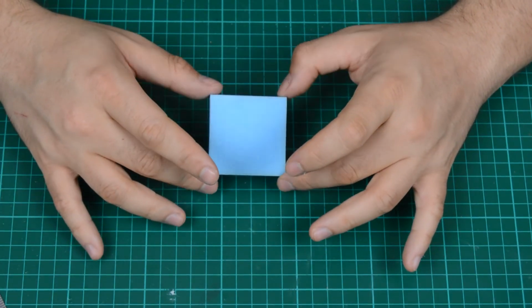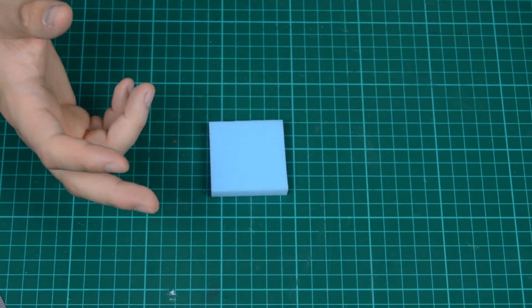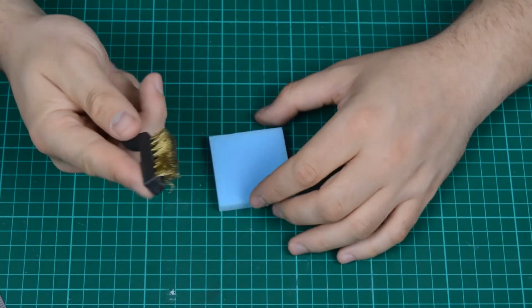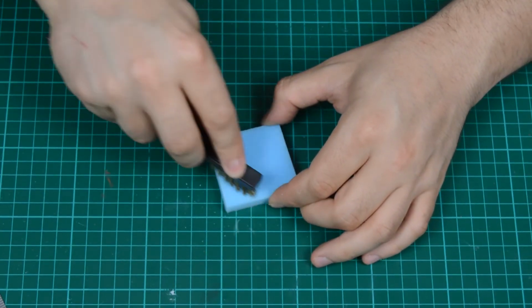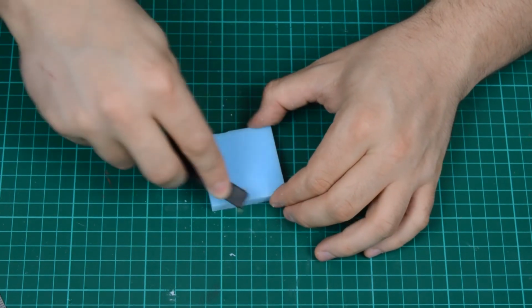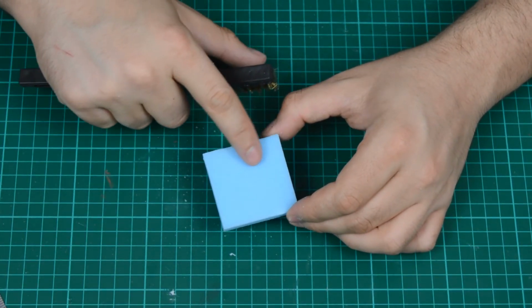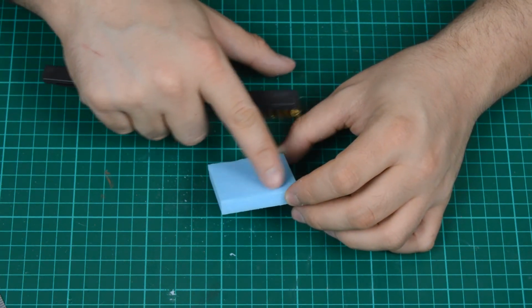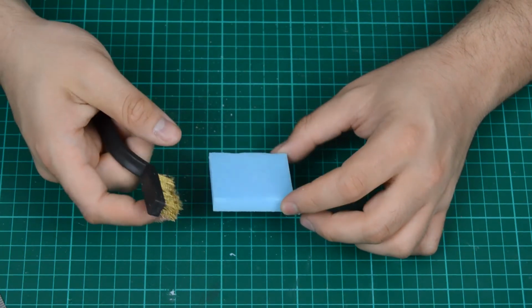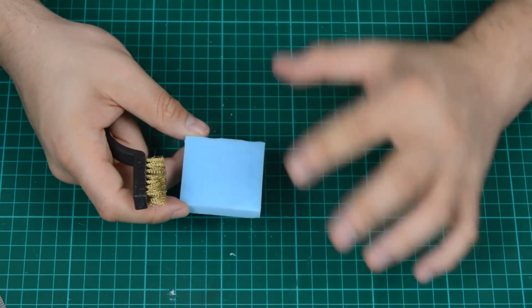But if you want something a little more damaged, for ruins for example, you can take a wire brush and just brush the surface. Even a light pass will leave quite a distinct texture on it, and using that on ruins gives a really nice end result.